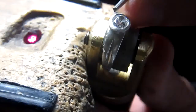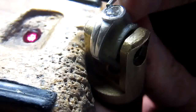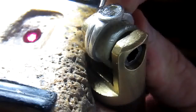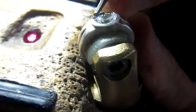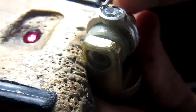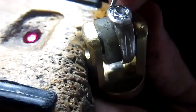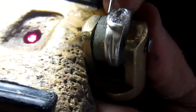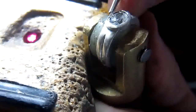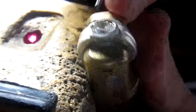You will see how my unglet graver is now going to start bright cutting on the inside of the wall, and you can see the little flange of metal being removed. I'm doing two things at once: I'm going forward with my right hand, and I'm turning my left hand also to the right, making the curve towards the left.